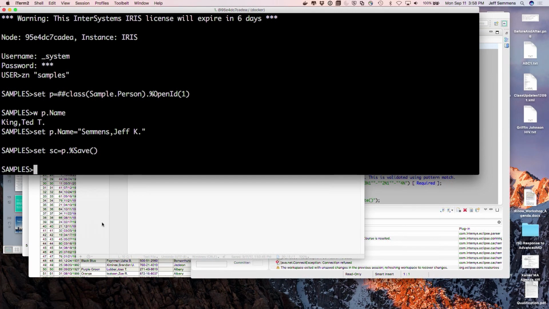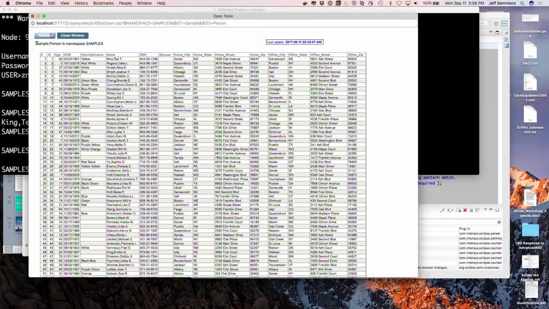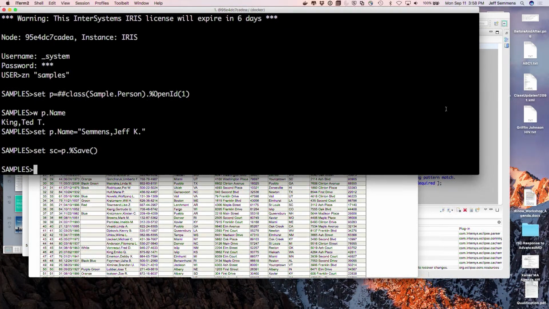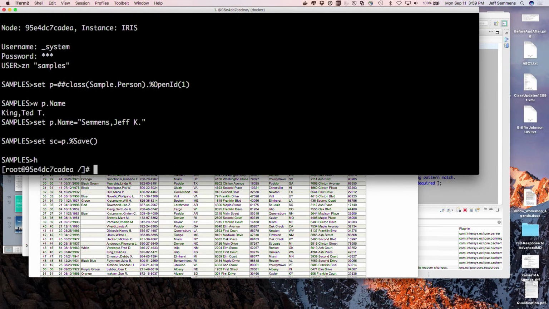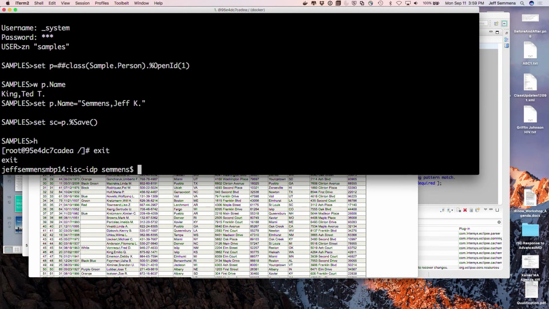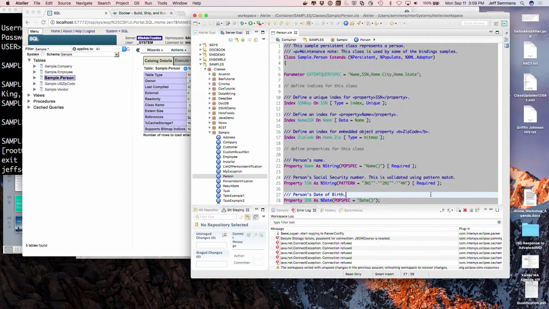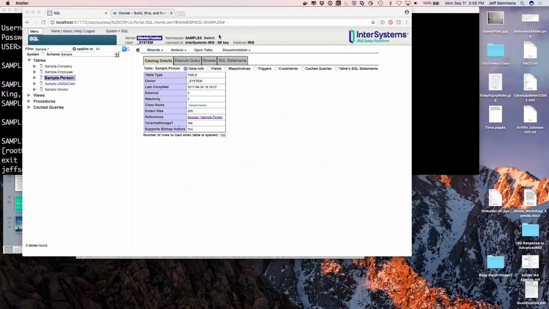All right, now if I go back to here and I refresh it, sure enough, it's updated, good. Now, have I really saved this data? Yeah, it's in the database in the container, right? What happens if I stop this container though? So let's halt out of here. And we can even close this up a little bit, and maybe stop Atelier for the moment because I don't need it anymore.